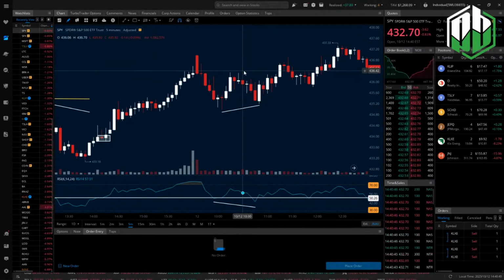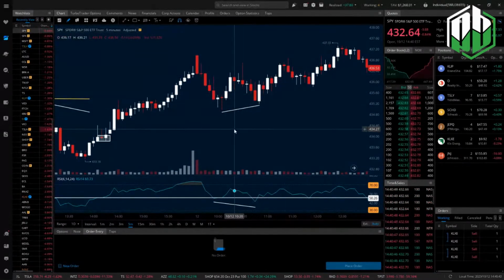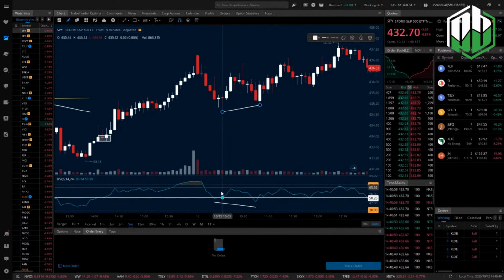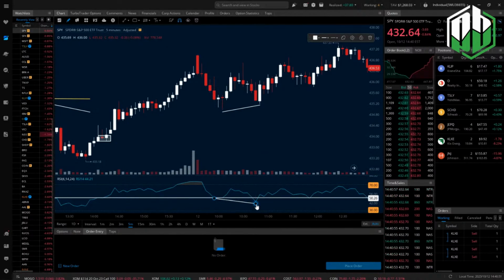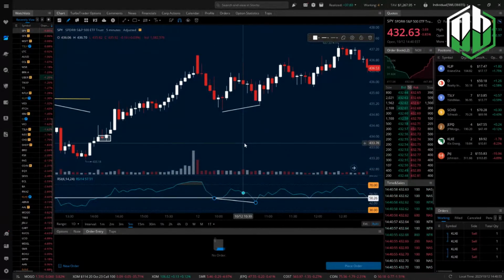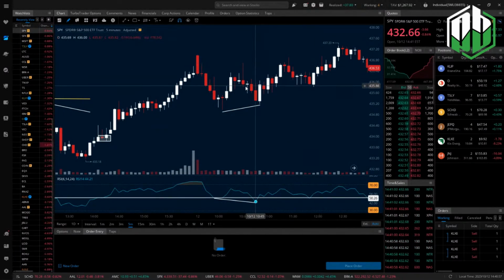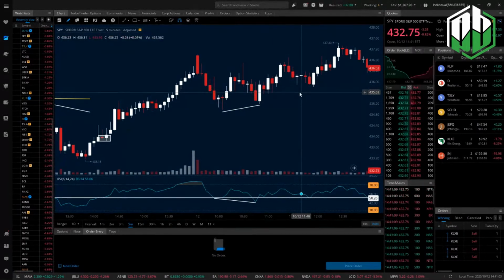Typically for an uptrend, you want to look at the highs to see when it's likely to turn over. But we can see here, this is higher lows on the price action, lower highs on the momentum oscillator, which means that despite the price going up, the strength is cooling down, which is an opportunity for bulls to continue. They're just cooling off. It's an exhaustion period, or it's an opportunity for bears to step in and reverse the price action. So as long as we hold these higher lows, we're good. In this case, we did.